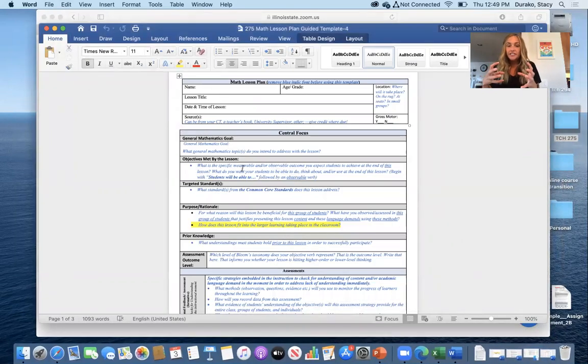So once you state your lesson objectives, also when writing objectives, you need to think about, especially because we're doing math, are your students using any manipulatives? If they are, you want to put that in the objective. Students using manipulatives, students will be able to, and then you can list it. So think about that when you're writing objectives. Are there any manipulatives that students are using? And is that part of their goal? Are they able to use those? And list that in the objective.